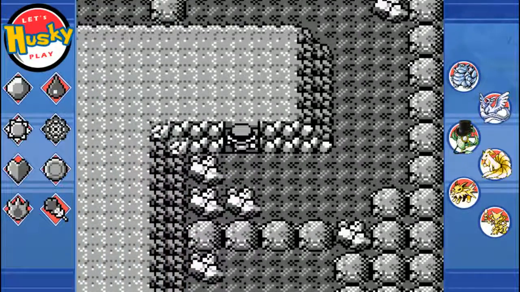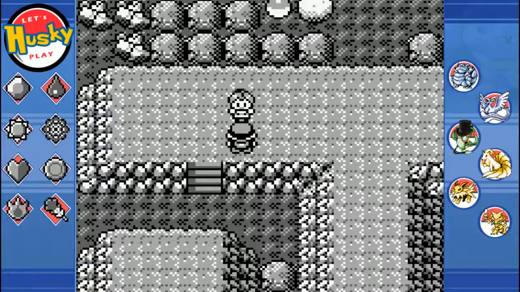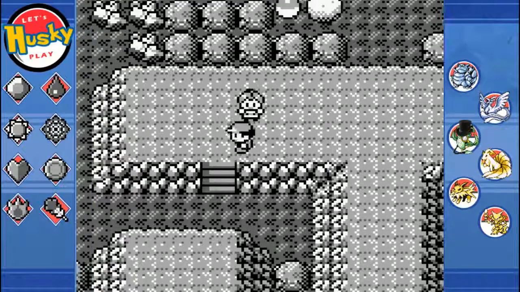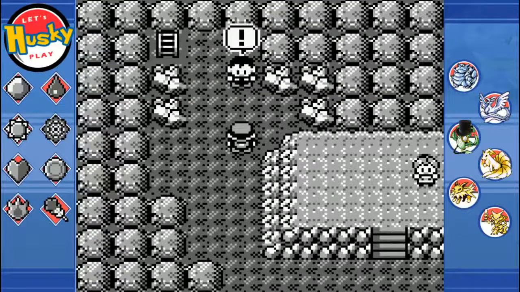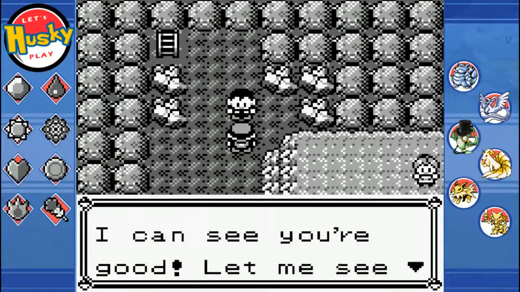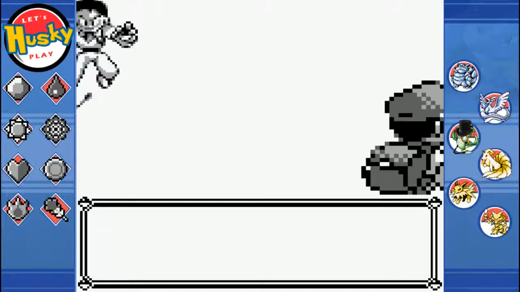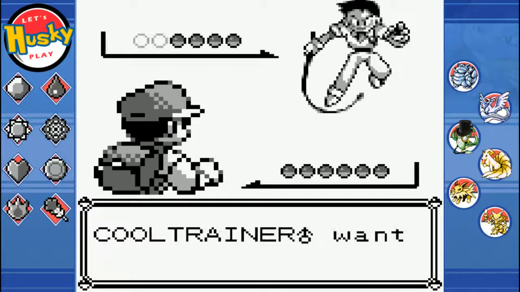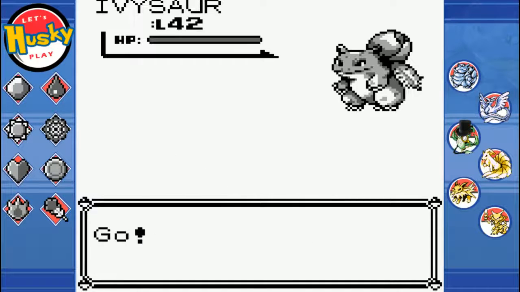Alright, just going to continue on through. And I think... I already beat you, right? I never wanted to lose to anybody. Alright, well maybe you shouldn't have attacked me, huh? Oh dear, didn't see this guy. I can see you're good. Let me see exactly how good. Can you see that though? Is that something you can tell just by looking at someone? Send out Ivysaur. Okay.